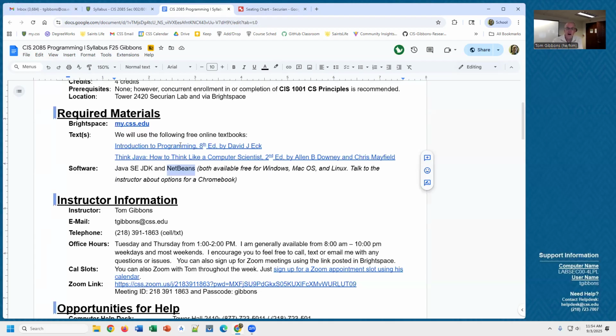These are textbooks that are available online for Java, and I'll sample from them. What I suggest is that each textbook has a different flavor. I generally find that students start looking at them and say, I really like this textbook, and tend to just use that one each time.